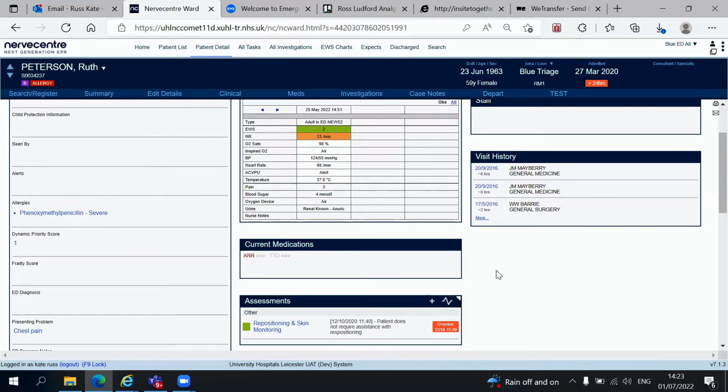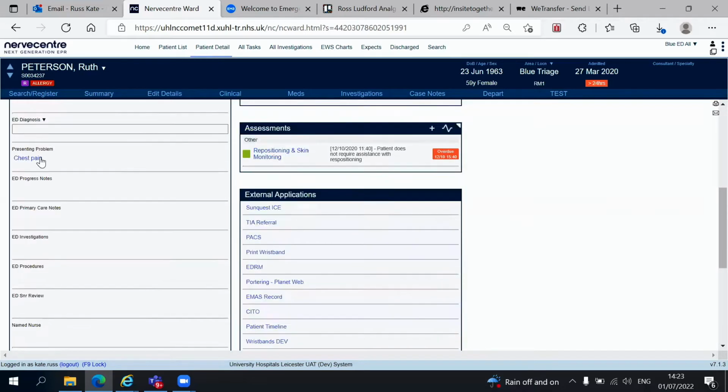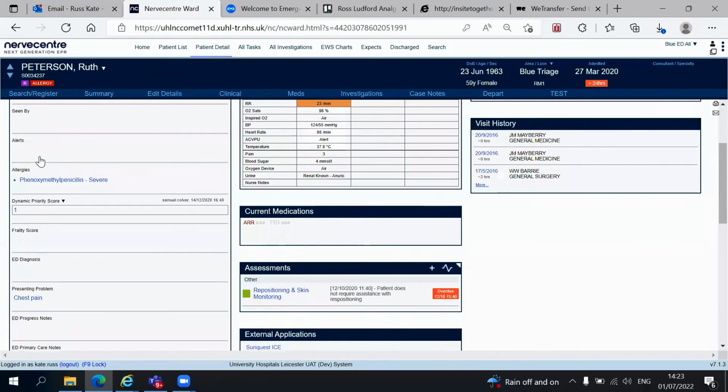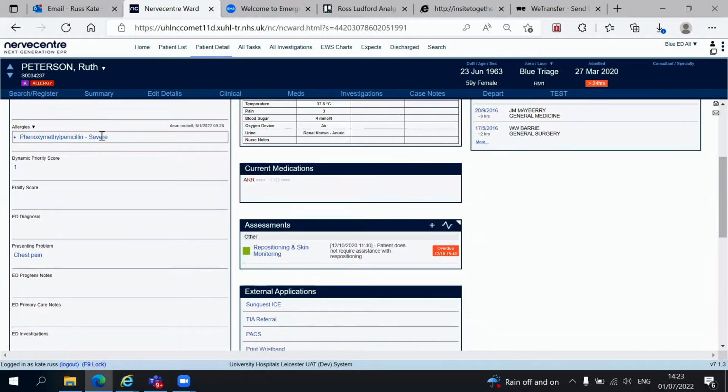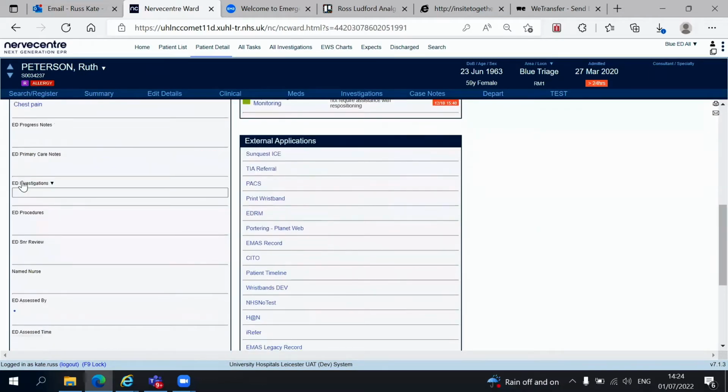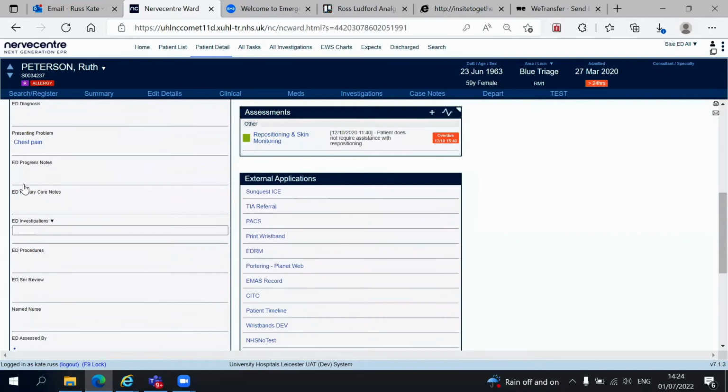This version often seizes up a little bit when I do this. I'll just wait for it to unseize. Okay, so you can click your name in the seen by box there. As you go down, you'll be able to see that the patient's got potential allergies, a DPS. And I just want to let you know about the progress notes box.